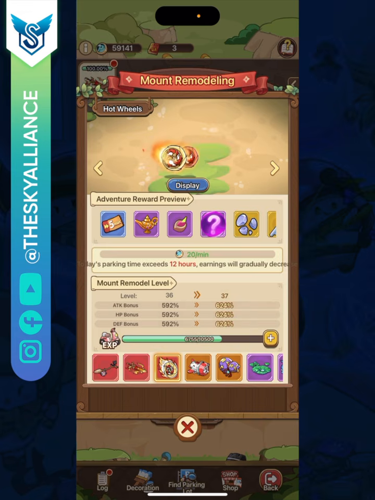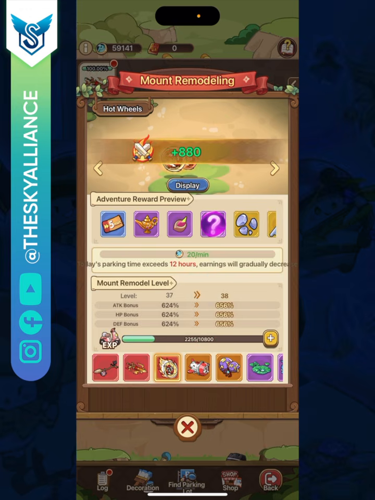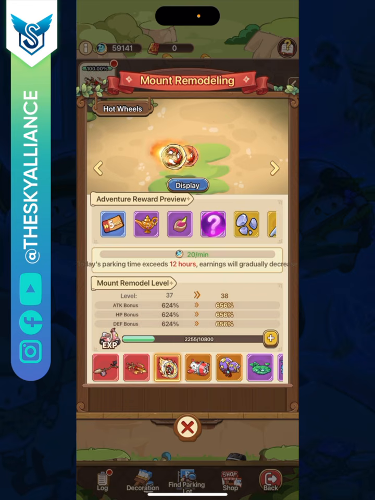For example, if you look at my Hot Wheels, it's currently level 36. It's getting me 592% of these bonuses, and I'm going to use some remodeling guides, and you can see that it's now 624. You also get remodeling points when you park, so you don't always have to use the book to get you remodeling points. Just parking gets you some points.